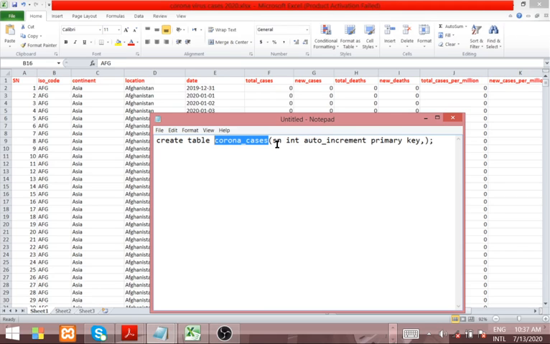Serial number, which is this: SN int auto increment primary key, right? Then comma, then the next column, ISO code. Let's take it as it is, ISO code. Then comma, continent, right?